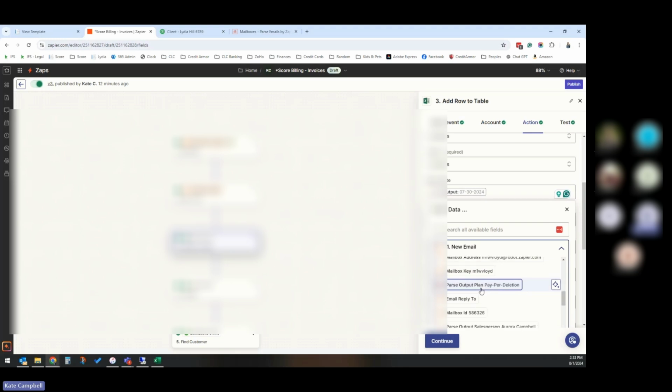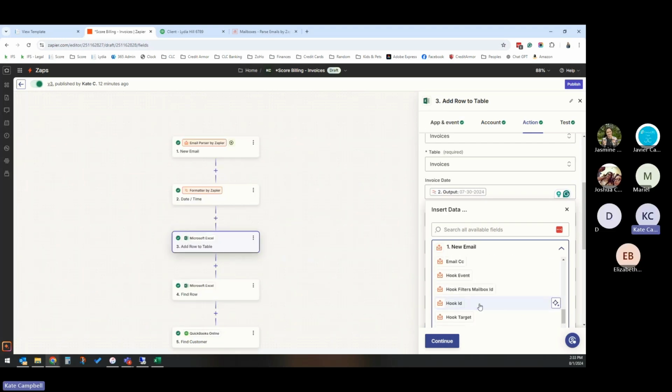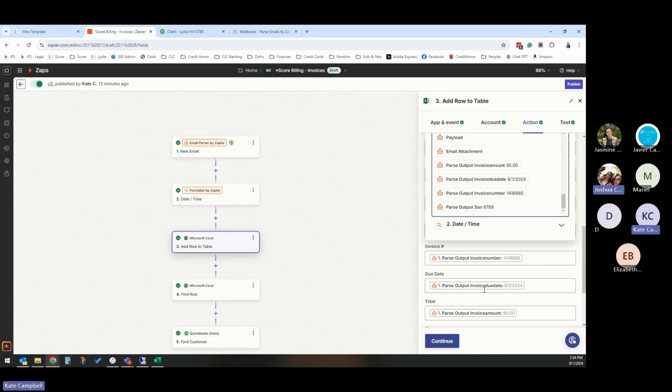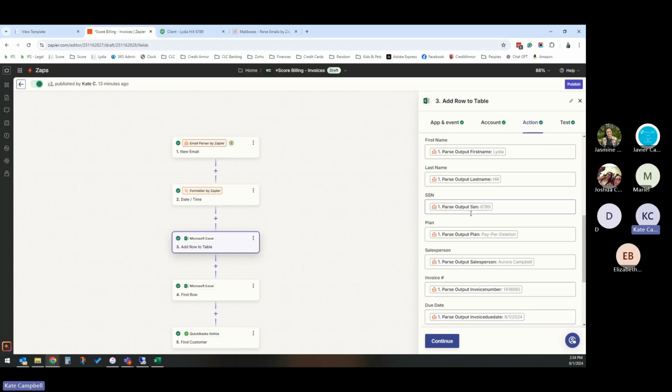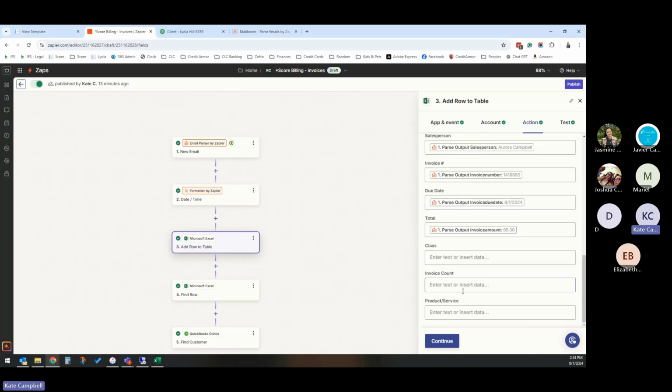And it's kind of weird. There's a lot of extra stuff in here, but you can pretty much figure it out, especially if you're using an example of what you know. Like Lydia Hill is my daughter. She's 11 and apparently has horrible credit because she's in every single software that we have all over the place and needs lots of help. So anytime you see Lydia, that's my test. So you can go in here, and if you know what the variable is that you're looking for, you can also search that, and it makes it easier. But so you just go in here and tell it what variable goes in what spot in your Excel spreadsheet.